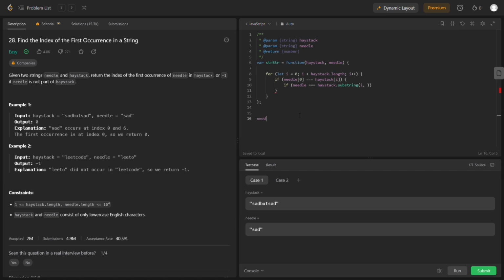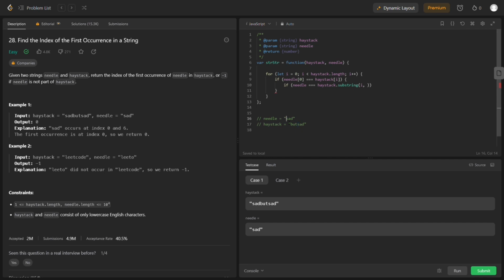Let's say haystack equals "butsad" and needle equals "sad". So it's already compared it here and it matches.